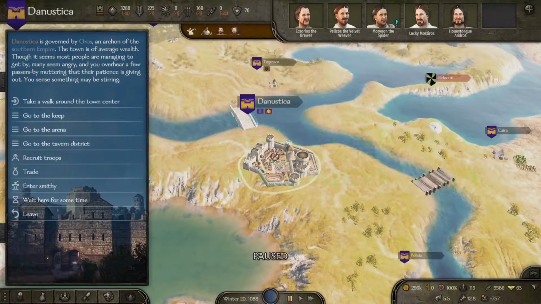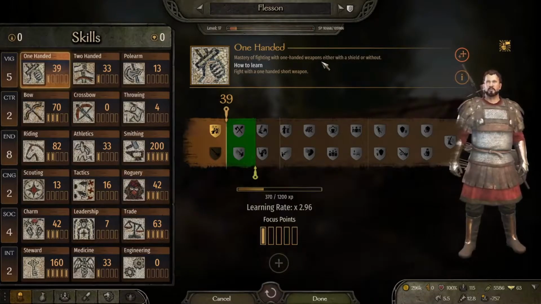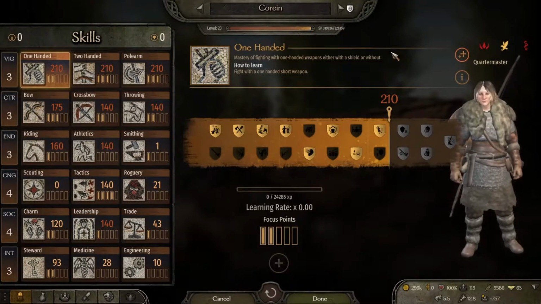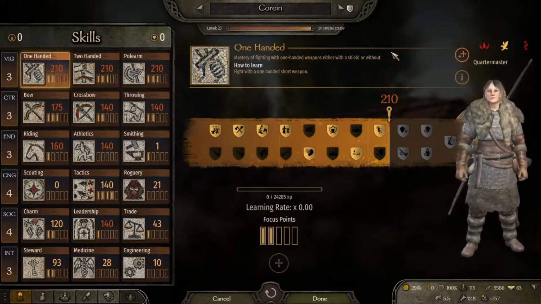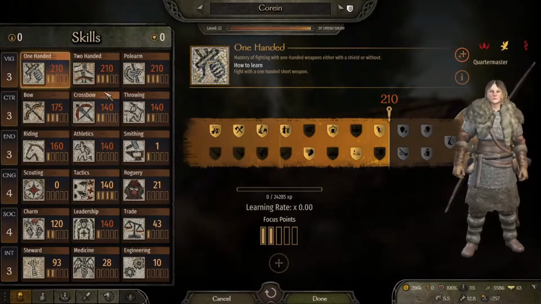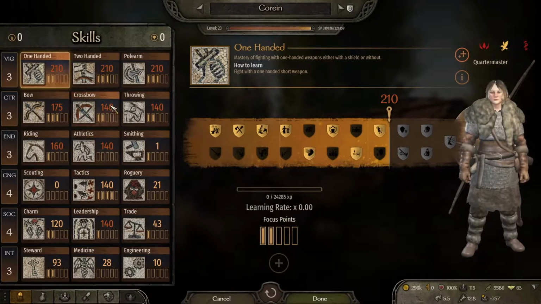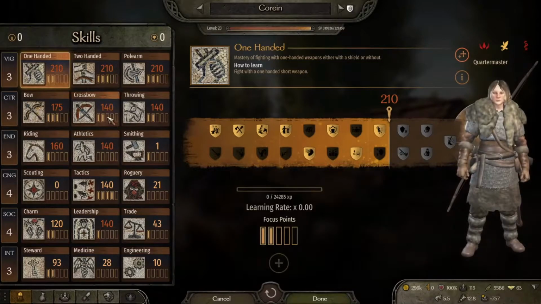Flavius and Tony, you have a new mother-in-law. And I pretty much struck gold. On my very first try, I got Corinne. Look at those monster stats. I can make her anything I want: archer, infantry, cav, horse archer, anything.